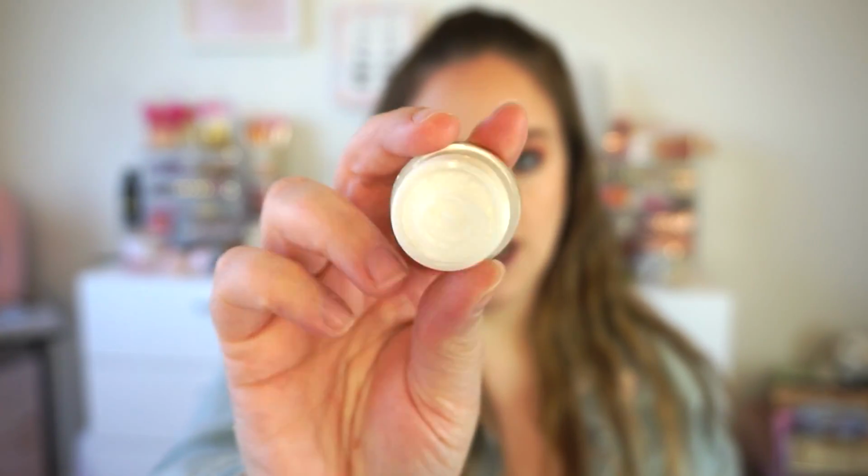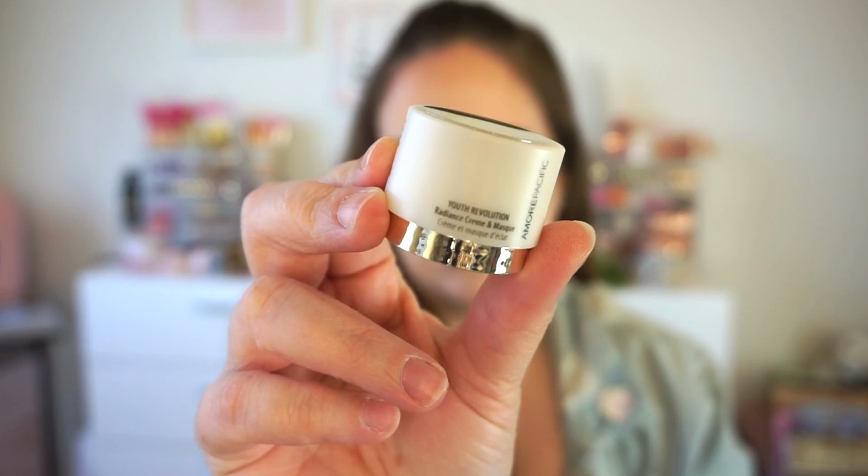So it's just like a cream. I did play and test this. I'm taking what's out of the lid and put it on my hand. Oh, it's so nice. I love AMORE Pacific. I've said it so many times. If I could pick one brand and have all of their stuff, that would be AMORE Pacific for sure. So again, that is Youth Revolution. So this is a big guy.